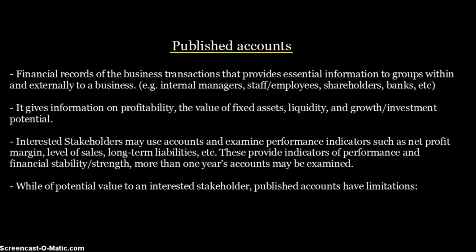So let's move on to the final lecture of this chapter. Now we've talked about everything. We've talked about published accounts. We talked about the contents of published account. We talked about income statement. We talked about statement of financial position. We talked about ratio analysis. We talked about improving that and limitations of ratio analysis, and we also talked about the uses of published accounts to stakeholders. Now there's one last thing remaining, that is the limitations of published accounts.